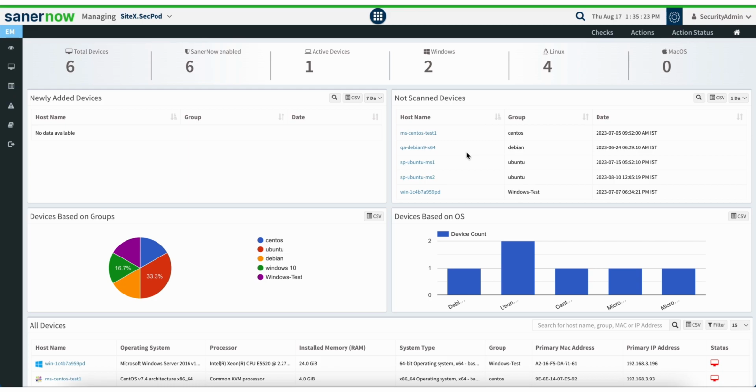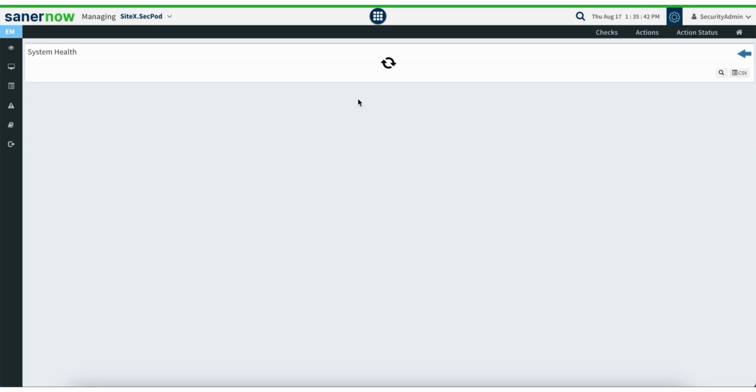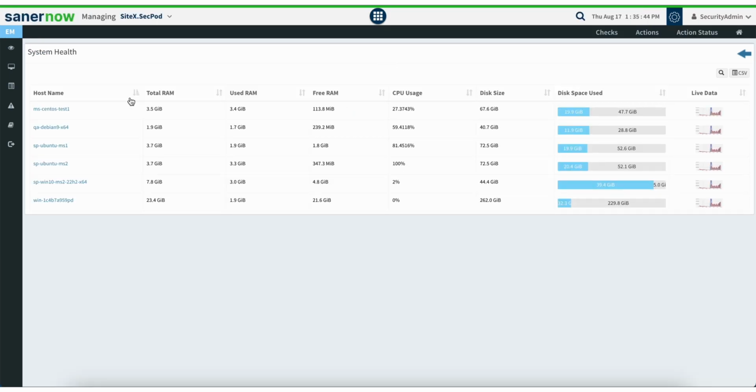So how this tool helps IT teams is with its checks and actions, you can pretty much look into any information on your devices and get quick access to that information using these tools. Starting off with a simple system health check, you would be able to do a quick system health check of all your devices in the network.